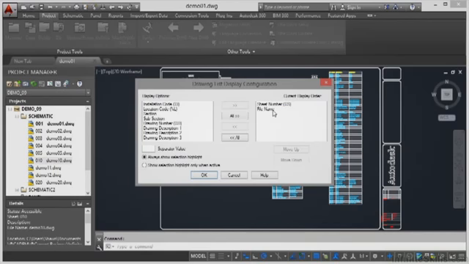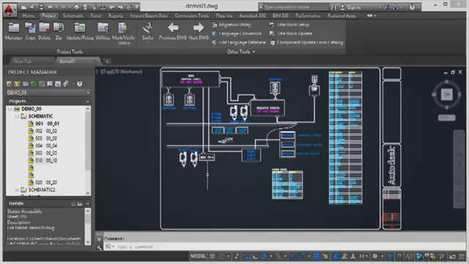Now you don't actually have to have the file name in that list. That's just the default setting. So what I could do is take file name and remove it like so, and I might go for drawing number instead and add that. So we'll have sheet number followed by drawing number. So if I OK that now, can you see the difference? There's the sheet numbers that we had in the description.